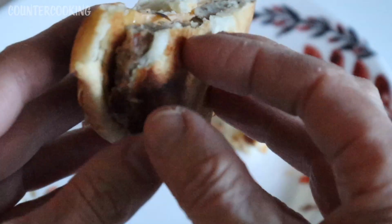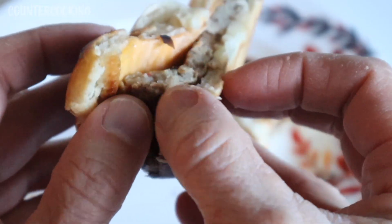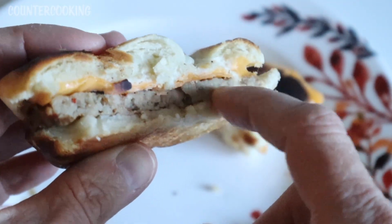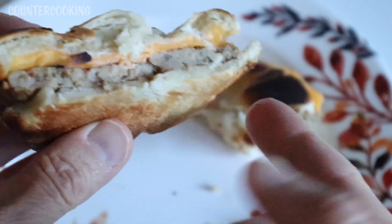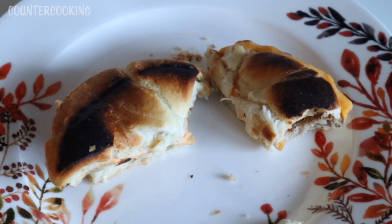So I was thinking maybe I could just take the bottom croissant off. But it's like stuck. Yeah, this is getting really messy. So the sausage itself is cold, but the croissant part is really hot. The cheese is melted. And it is edible. And the package says that these are fully cooked. So I don't have to worry about bringing it up to temperature because it's fully cooked.